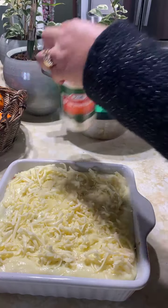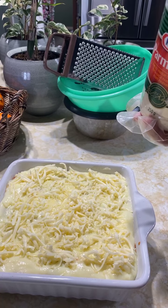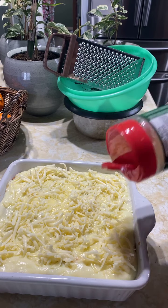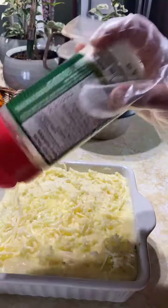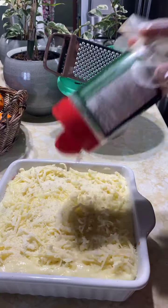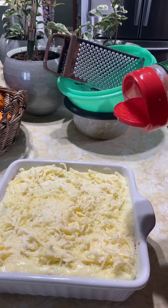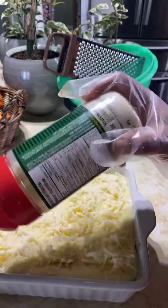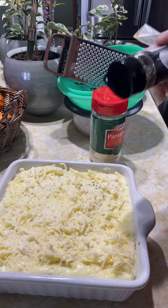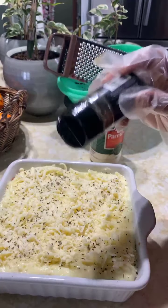Okay, so now we're gonna put also our parmesan. Gonna put also our parmesan. Wow, look at that. Look at that, my friends. This is my specialty recipe. Cheesy and parmesan. All right, and then we're gonna garnish with basil leaves. Just a little.